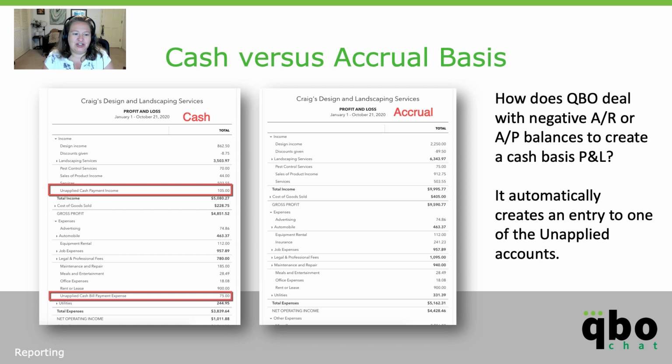But pretty much it's like you get paid before the invoice date, right? Or you pay a bill before the bill date. So it has to get that cash in there, but it's not putting it to whatever account it was in that instance. It's just plugging it in here. So sometimes you're going to see a running balance. If you drill down into this detail, you could see the running balance of things.